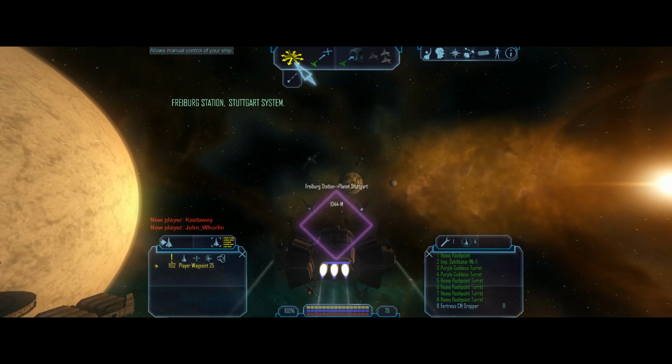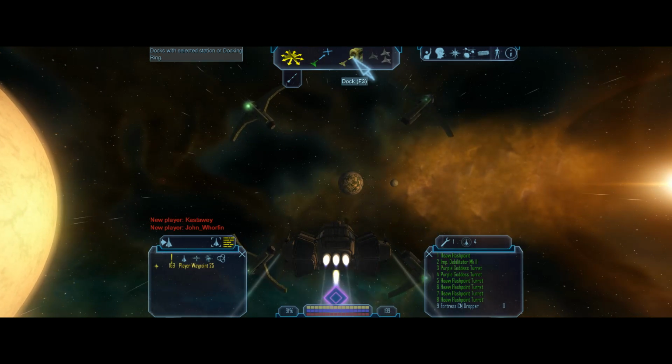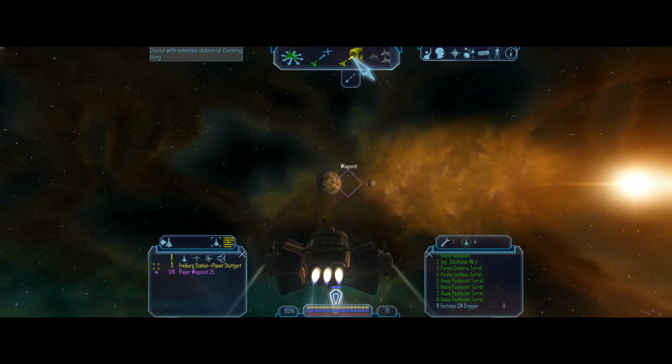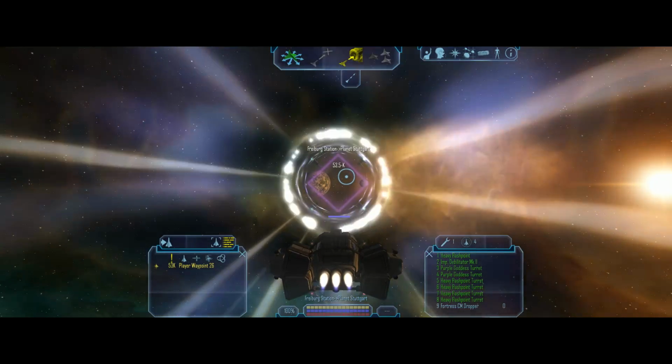Oh, see, too close again. Yeah, this is where I should have dropped out a bit earlier. Just have to boost over. Dock. Objective reached. Head to Plan Stuttgart, out through the jump lanes, back out to New Berlin.